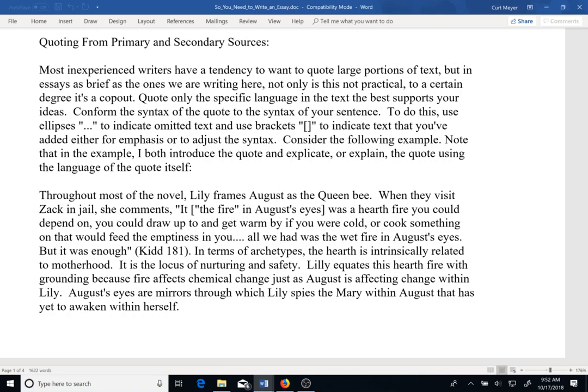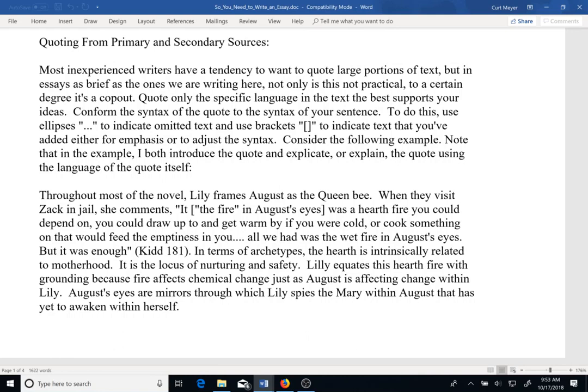Throughout most of the novel, Lily frames August as the queen bee. When they visit Zack in jail, she comments. Side note, comments in this case is a signal phrase because it's signaling the beginning of a quotation. "It [the fire in August] was a hearth fire you could depend on. Side note, see how I put the fire in August dies within the brackets?